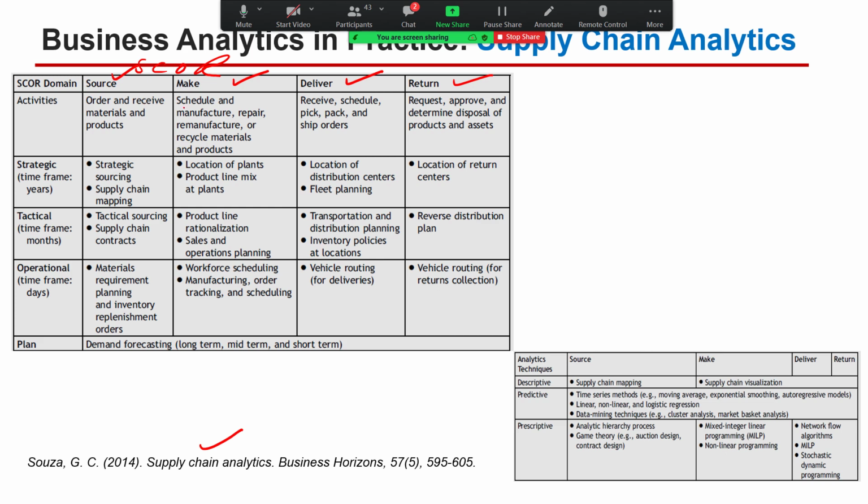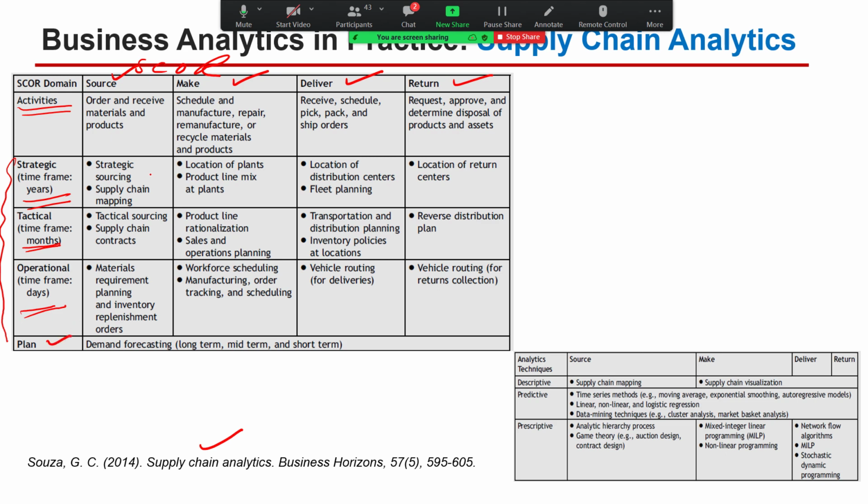In every particular domain, what kind of activities can we perform? And then there are the decision levels: whether we are making strategic decisions, tactical decisions, or operational decisions. Obviously all these decisions are based on planning.